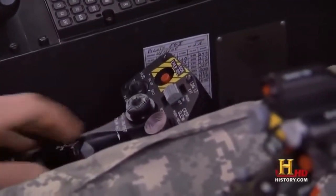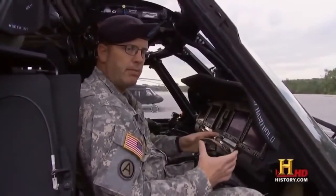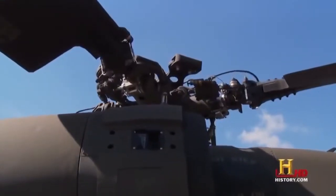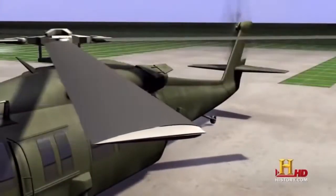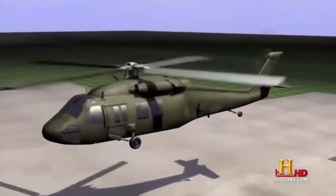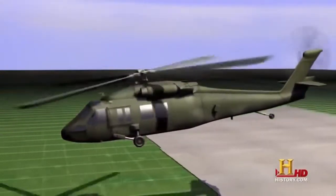To control the lift or thrust of the helicopter, the pilot uses the collective. The flight control that I have in my left hand here is called the collective. It's called the collective because it collectively puts blade pitch angle into all four rotor blades at the same time. The more pitch I want in the rotor blade, the higher I pull the collective. The pitch angle determines how fast the helicopter will lift off the ground in a hover, or how fast it will fly in flight. A zero angle will produce zero lift. As the pitch increases, the blades will push more air downward, resulting in greater lift. Once in the air, the pilot pushes the cyclic forward to start the helicopter in a forward direction.